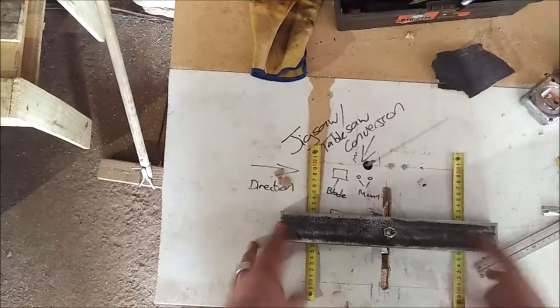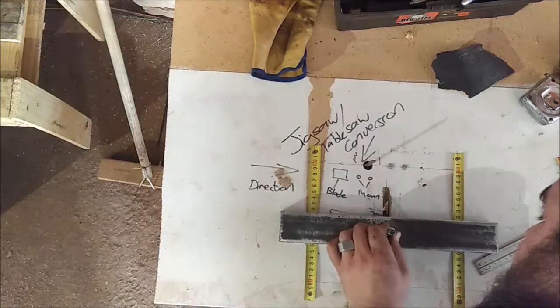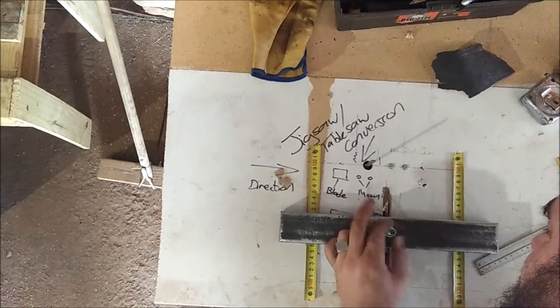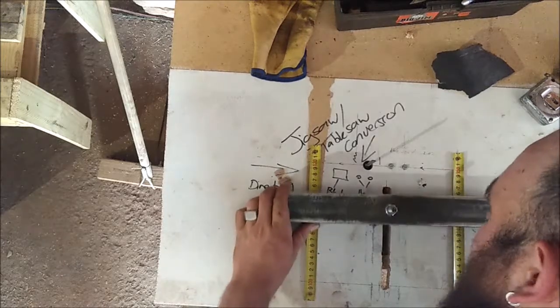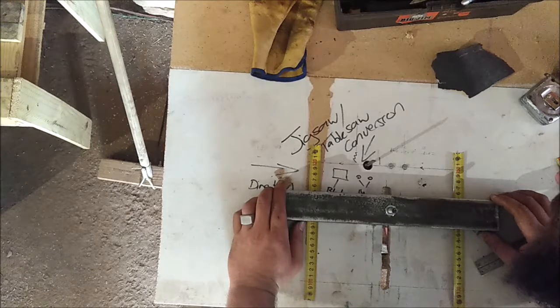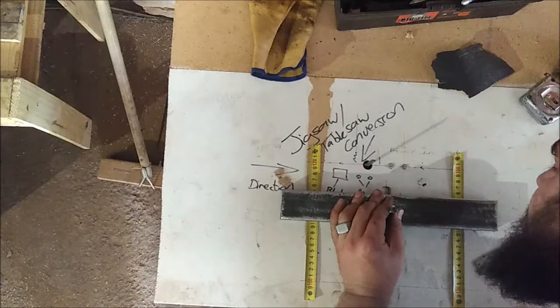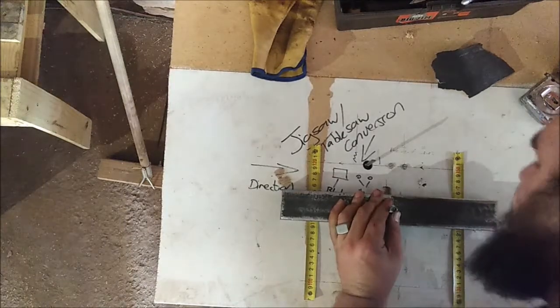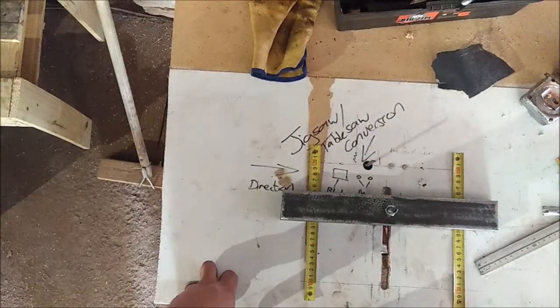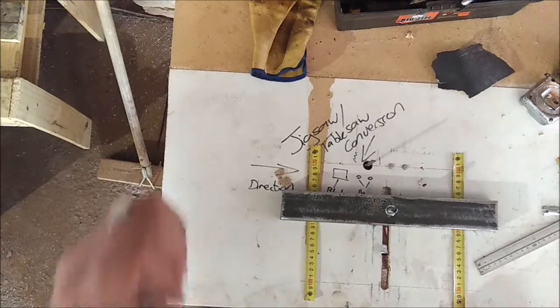And there you have it. My adjustable, proper little thing that I can just unscrew, release tension, and move to wherever I need it. Line it up on my little piece of tape on the side. Hold it in place and screw it down, so it doesn't move. And I can push the wood through. That's all for me, for now. And, like I always say, have a good one.